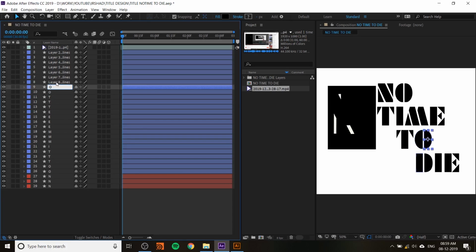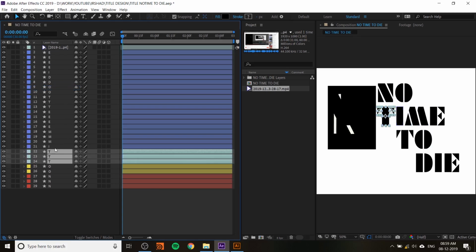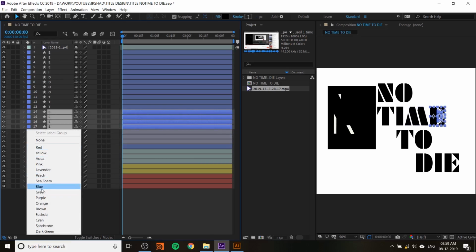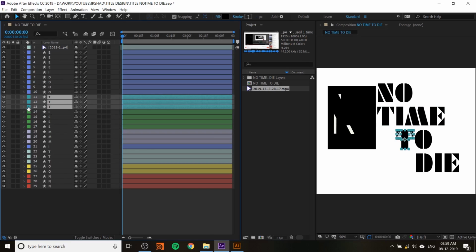And after this you can change the layer color also. So select the O layer and click here and change the color, and also you can do this thing also. It will help your workflow, that's why I'm doing this.